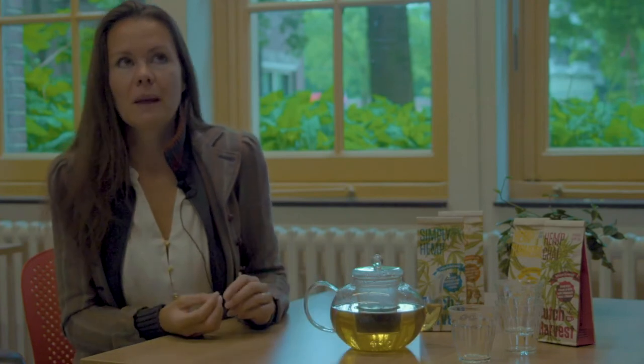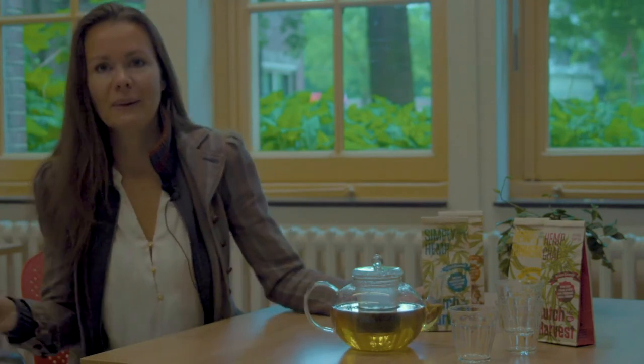That is currently a really big trend in the Netherlands, and most people use a very highly extracted form of CBD in so-called CBD oil. But we just use the natural plants, which contain CBD and also CBDA, which is, I would say, a brother of CBD. But we don't have a medicinal amount of CBD in there. And above all, you cannot say from every cup in a very specific way, as you would be able to do with a pill, that there are so many milligrams of CBD in there.